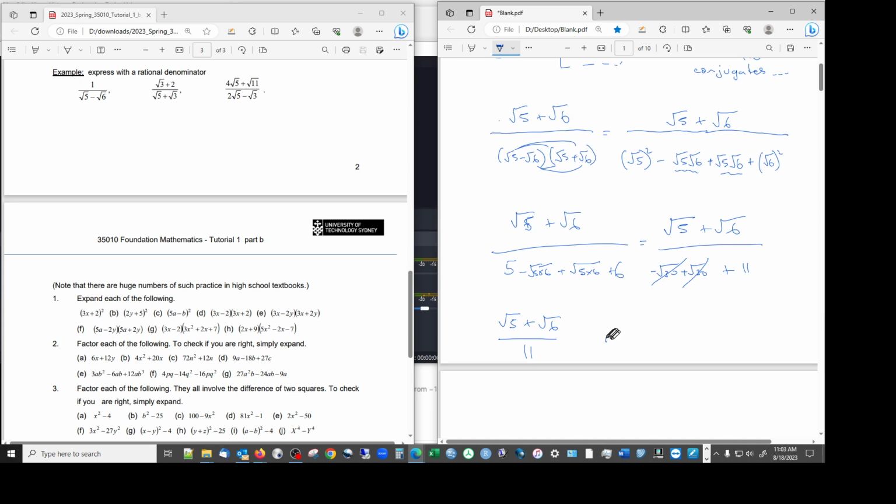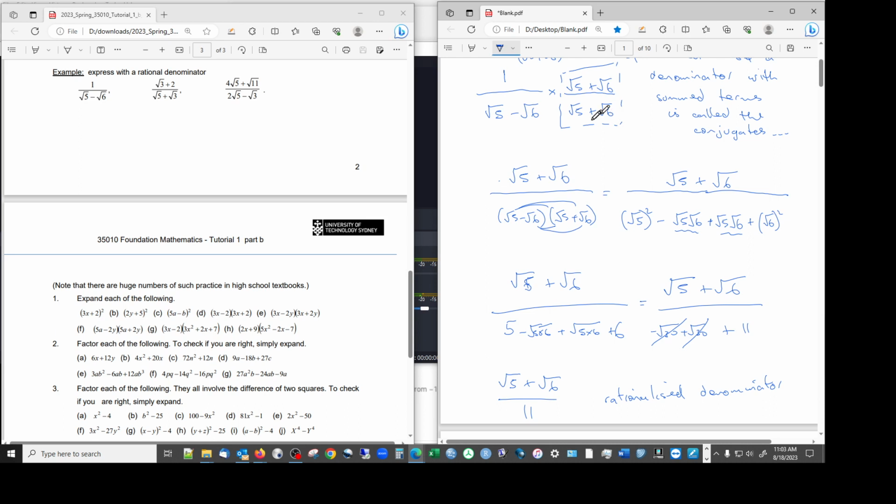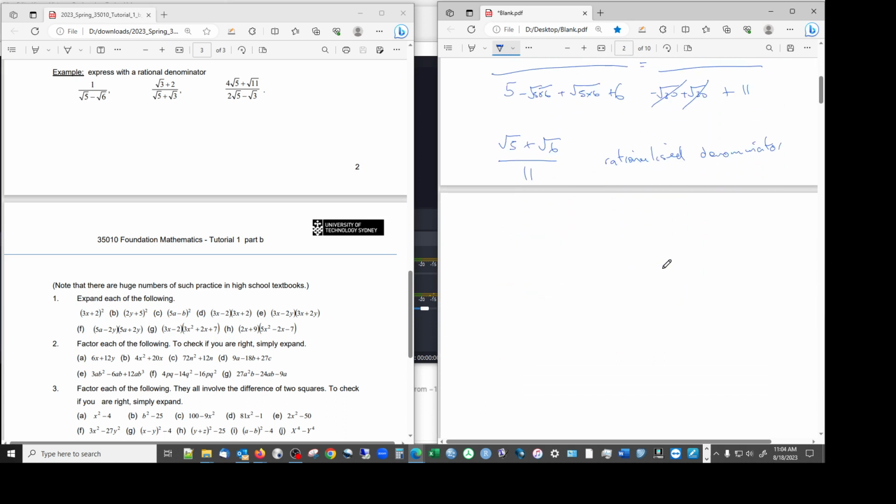So we've rationalised. We've taken the numbers off the denominator. So it's a little bit complicated, but just be careful of that plus and minus. So in effect, that's like a difference of 2 squares, and it eliminates the terms, and you're just left with the square terms. That's another way of viewing it. Let's do another example just to help that out.